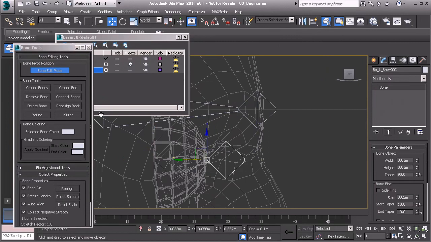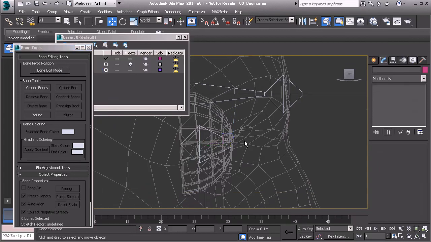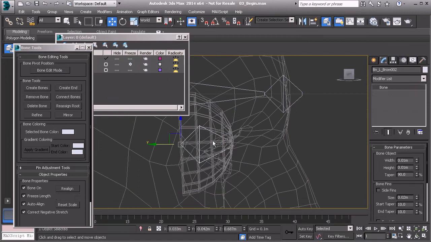Now taking a look at this size, it looks like we can bring the size down a bit more, so I'll go ahead and turn off bone edit mode. We might as well just remove the nub from here since we know that we'll create a new one. Let's grab this bone object and start to drop its height. So right now I have it at about 0.003. Let's go ahead and copy that and use that for the width as well. We'll paste, hit enter, and there we go. Now with it still selected, we can click on create end, and there we go, we have our eye bone. Awesome.